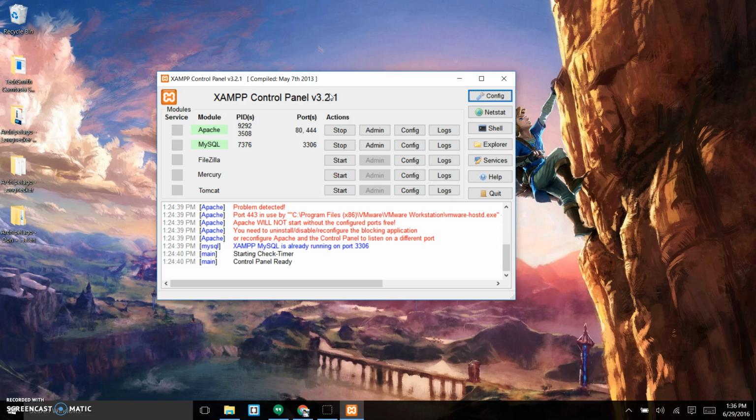So XAMPP, if you don't have an external server right now, is a free solution. You can Google XAMPP, download it, install it. It's really easy. When you have it opened, you're just going to run Apache and MySQL. I've got those going right now, so I don't want to stop that. I'm going to create another video on how to install and set up XAMPP, but that'll be a later video.